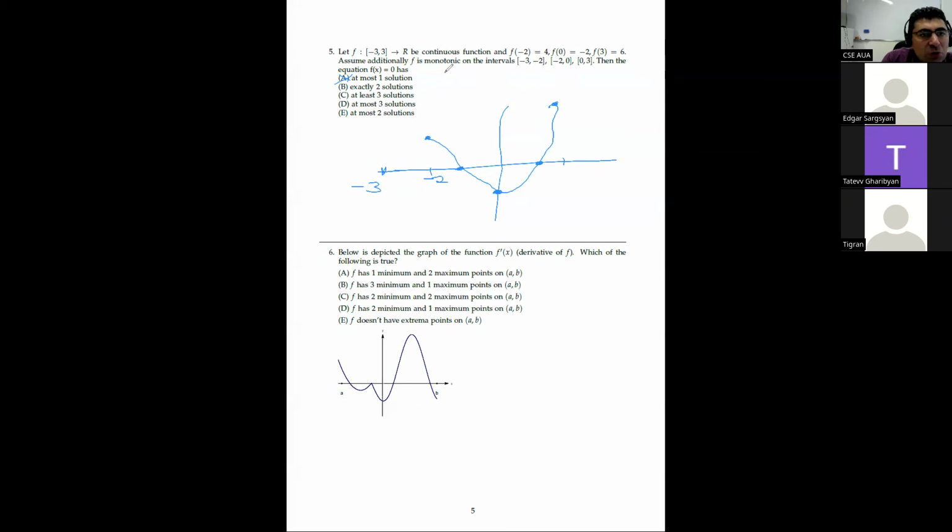One thing that I do not like at this point: we have here f is monotonic without saying strictly monotonic. So in theory, maybe our function is decreasing, but not strictly decreasing. It decreases like this, then a lot of zeros, and then continues. But let's keep this in our mind and move forward.